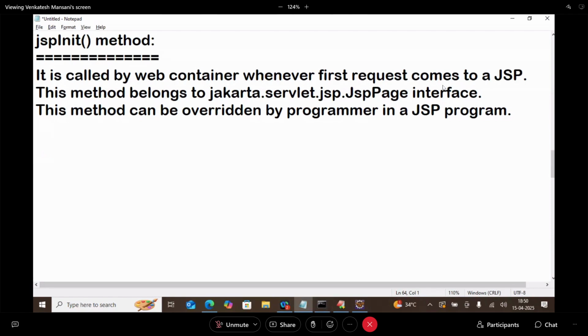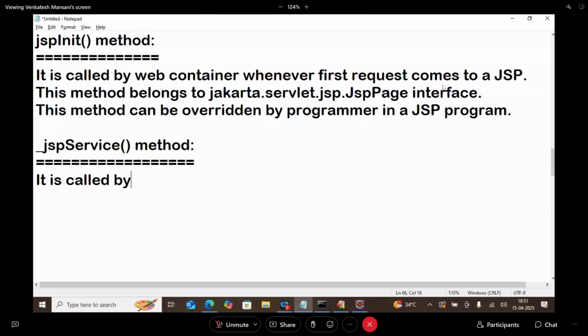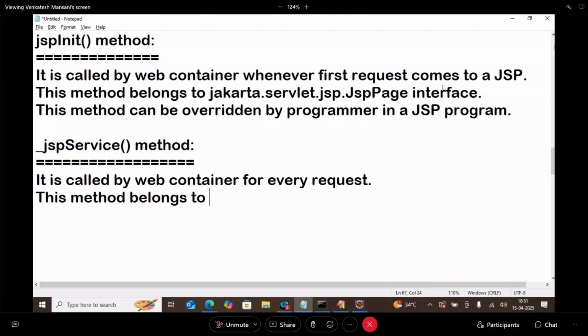Next, underscore JSP service method. It is called by web container for every request. This method belongs to the jakarta.servlet.jsp.HttpJspPage interface.